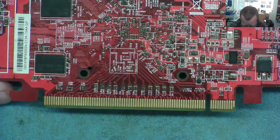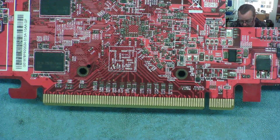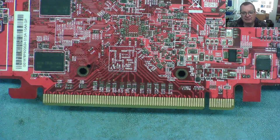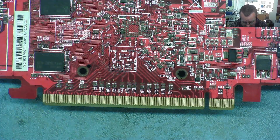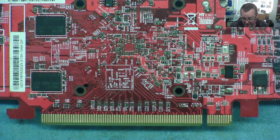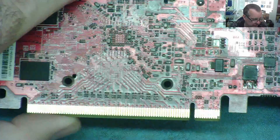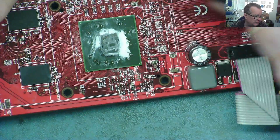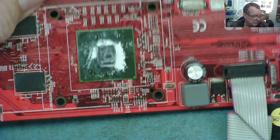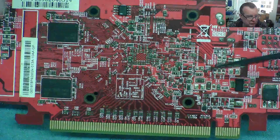This is an old graphics card I was looking at from the aspect of can we repair it and learn anything useful. These techniques for repairing graphics cards are the same regardless of whether we're talking about something pointless to repair like this, or the latest RTX series or the latest AMD cards. This one powers up, all the voltages are present, all the resistances check okay, but it just doesn't detect and doesn't actually read the BIOS chip. The clock's running, reset comes off the GPU, it just doesn't work.